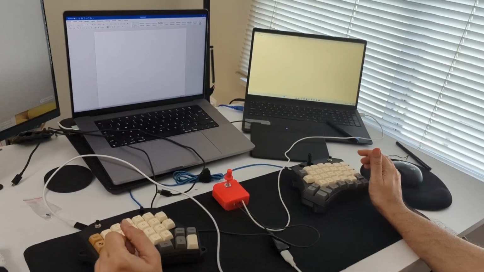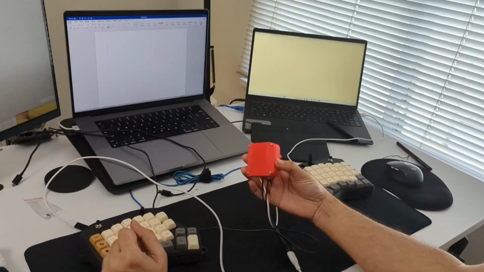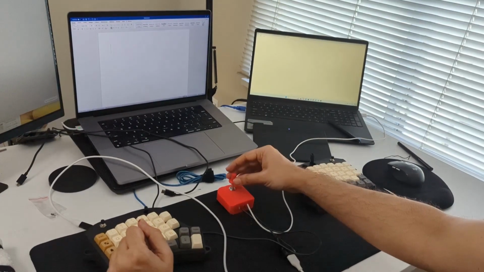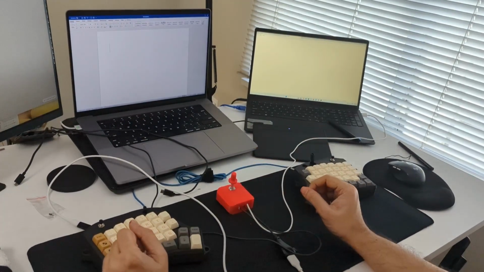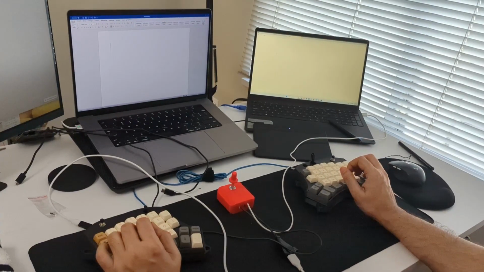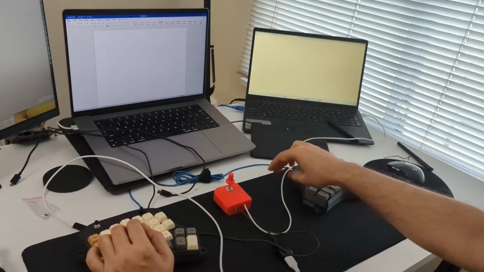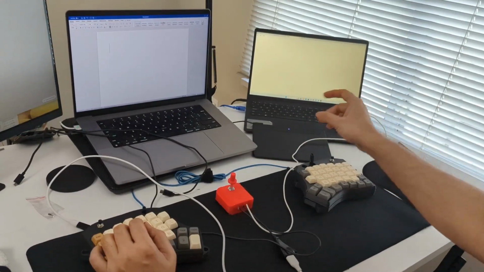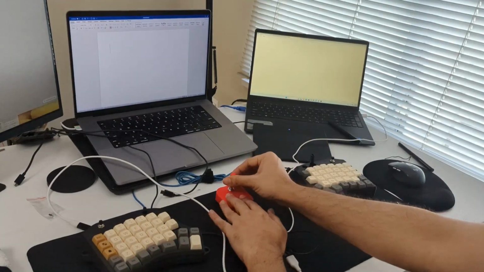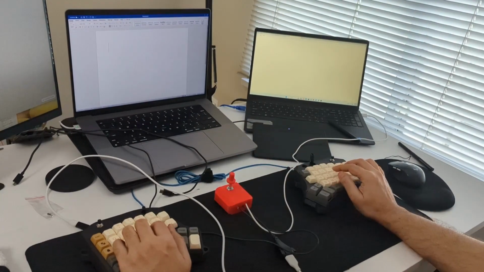I've now completed assembly of the device. I have attached the back plate and I have fixed the knob onto the rotary switch. Right now it is in the center position, which is off, which is not connected to either of the computers. I have attached the right side of the cable to the Windows PC here and the left side of the cable, which is black, to the MacBook. Right now I'll turn it on to the Mac side and let us see.